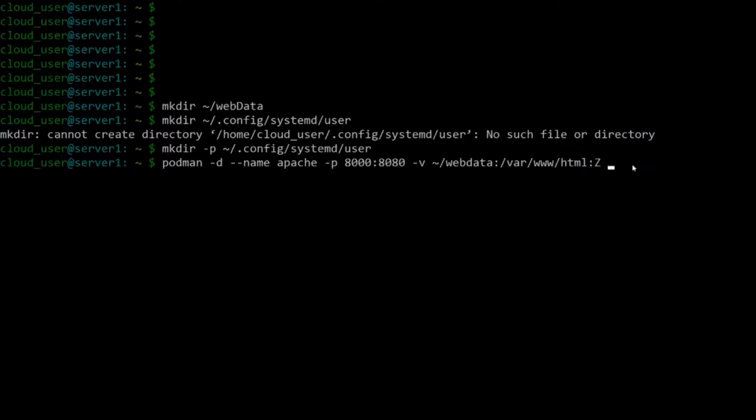So the last part of the command is the actual image. So we're going to do registry.access.redhat.com/rhscl/httpd-24-rhel7. If you ever forget this, all you need to type is HTTPD, and you're going to get all of them with the podman search command that I showed you earlier. So don't ever get overwhelmed if you forget anything on the test. As long as you know how to use the man pages and definitely know how to search and use all those functions, it will definitely help you a lot.